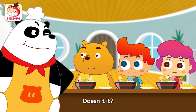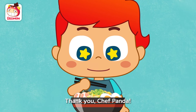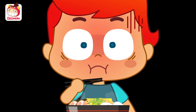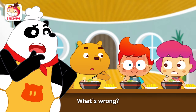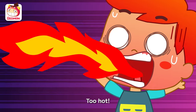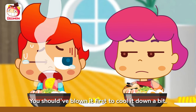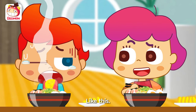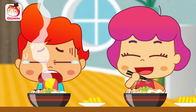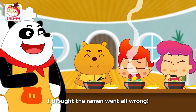Wow, looks yummy! Doesn't it? Yes! Thank you, Chef Panda! How is it? Huh? What's wrong? It's not good! Too hot! You should have blown it first to cool it down a bit. Like this. Ooh, I thought the ramen went all wrong.